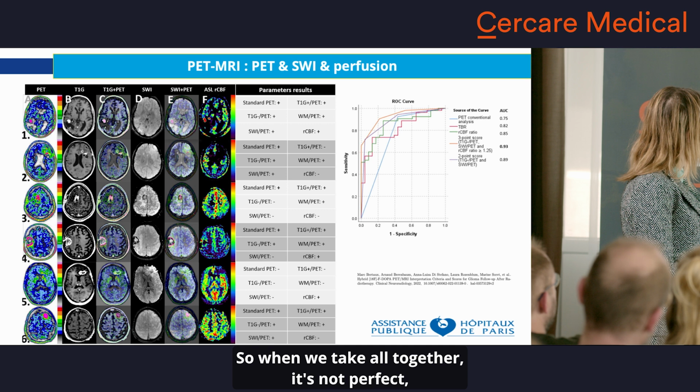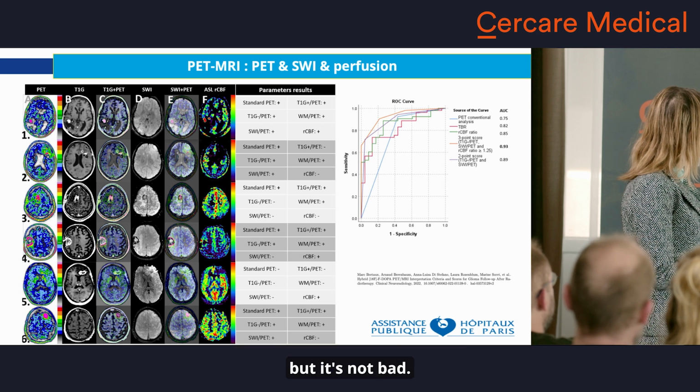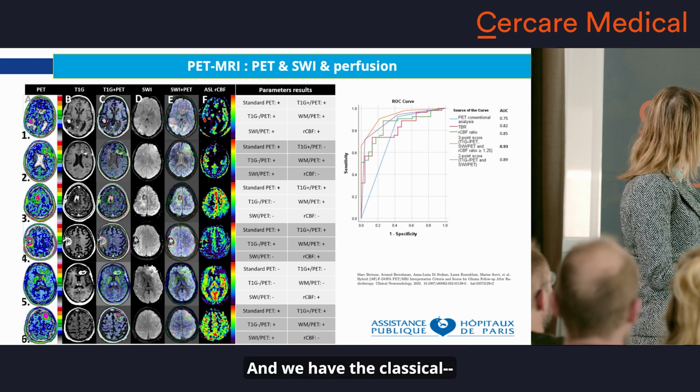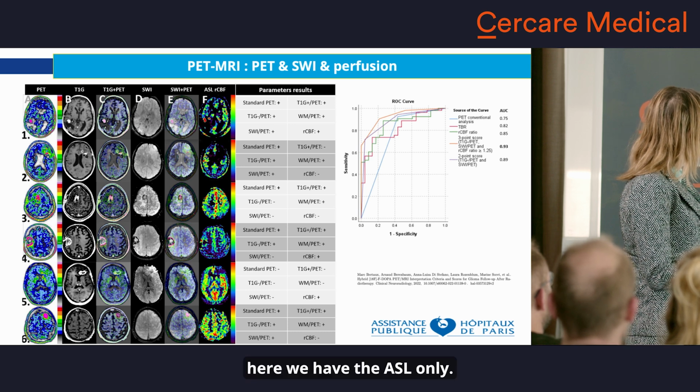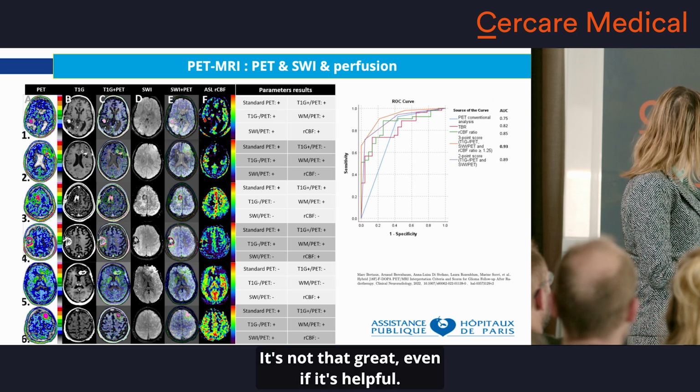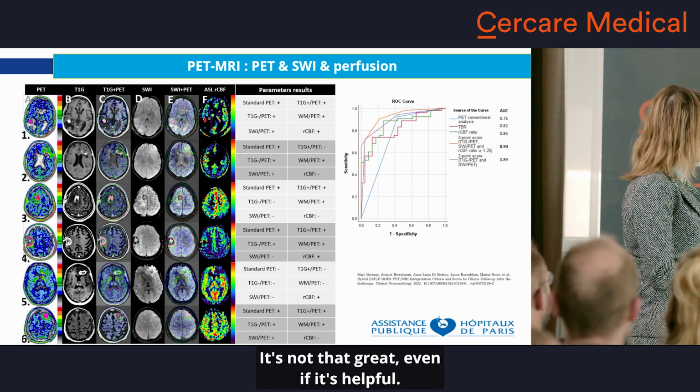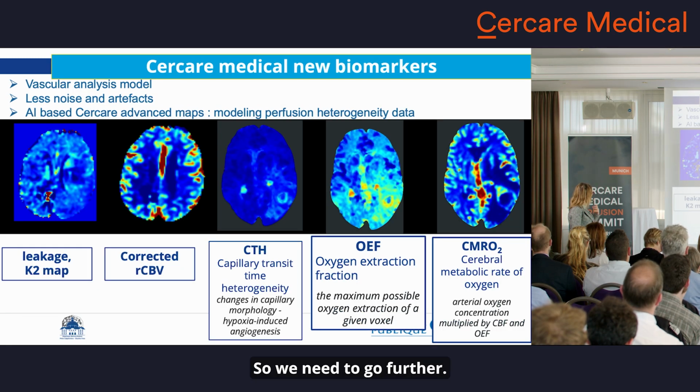And in this study, we have also seen how different markers would interact, also considering the bleeding. So when we take all together, it's not perfect, but it's not bad, and here we had the classical ISL only. It's not that great, even if it's helpful. So we need to go further.